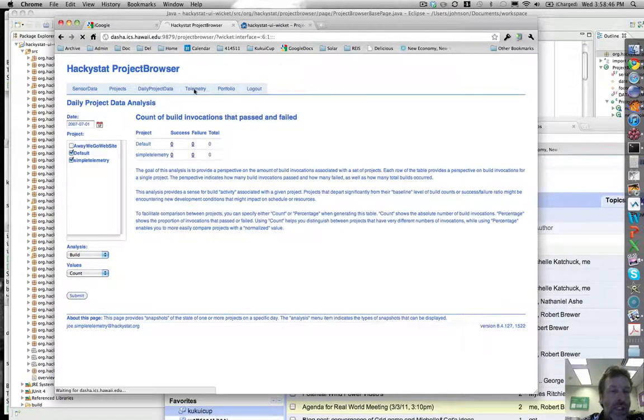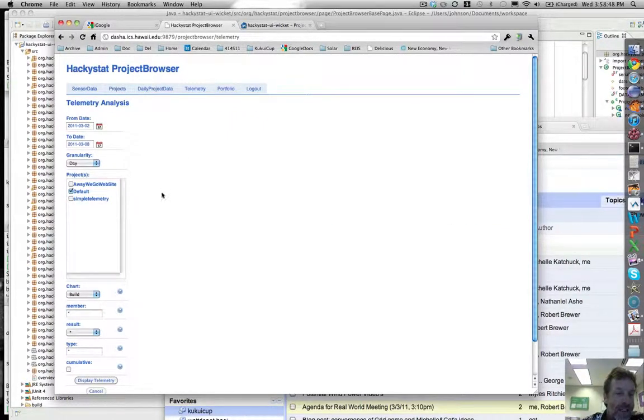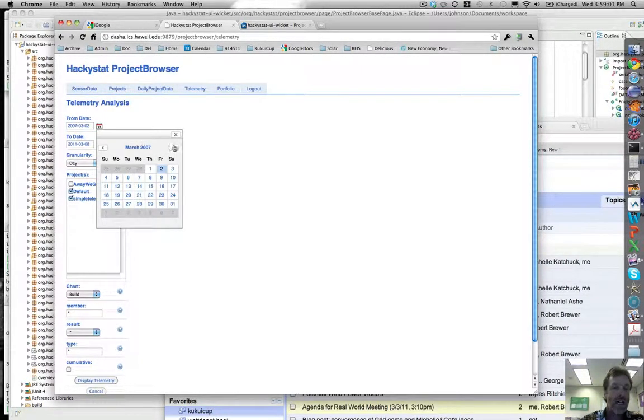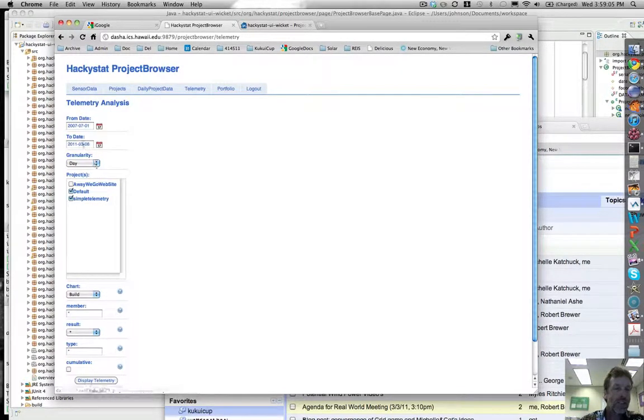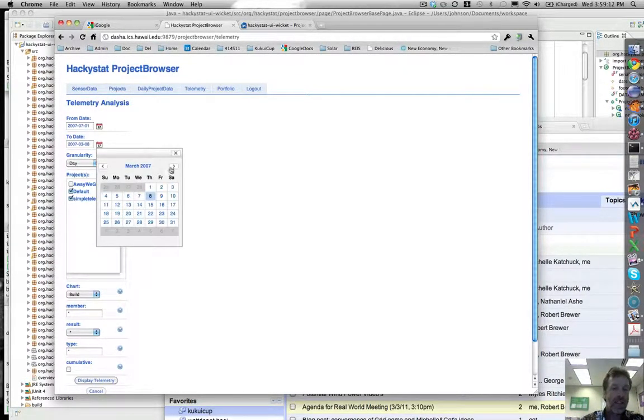We can go to the telemetry page, and here we can do this project, and if we select again 2007, let's say July 1st through July 8th.